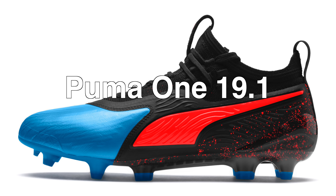Starting off with the Future 19.1, I'm pretty pleased with what they've done — these are the changes I was hoping they would make. That's not to say there's anything wrong with the Future 2.1 it replaces; that's been my go-to boot basically since it came out about six months ago. It's important to note that Puma seems to be running on a six-month cycle for both the Future and the Puma 1 line, which is very quick for top-end models — quicker than Adidas, which typically runs models for nine months, and Nike, which has been on roughly a two-year cycle.